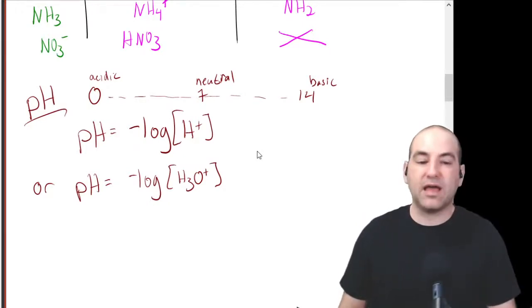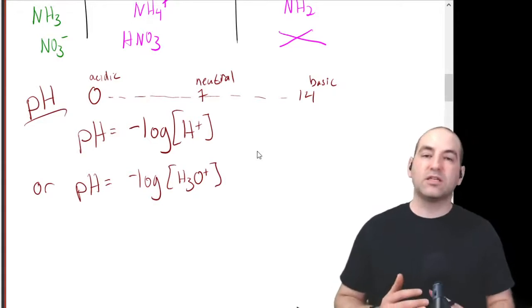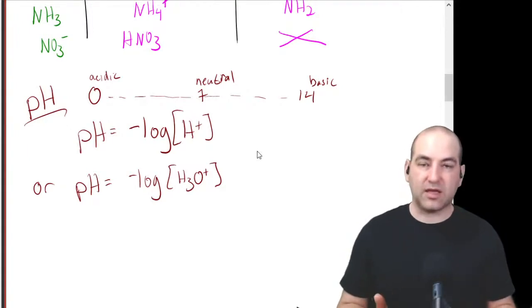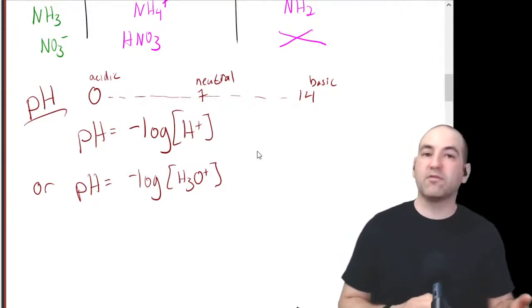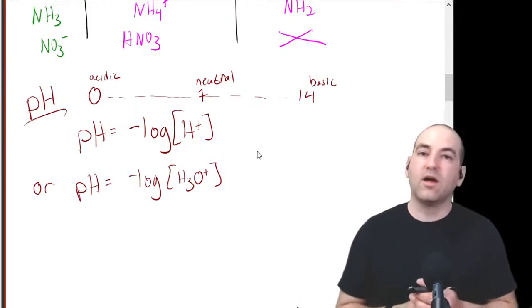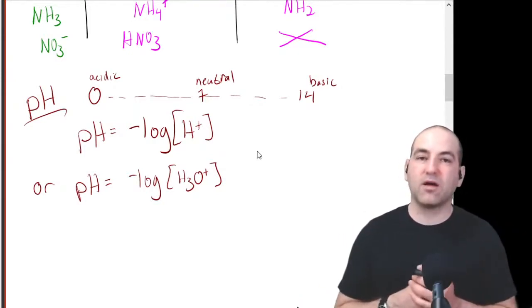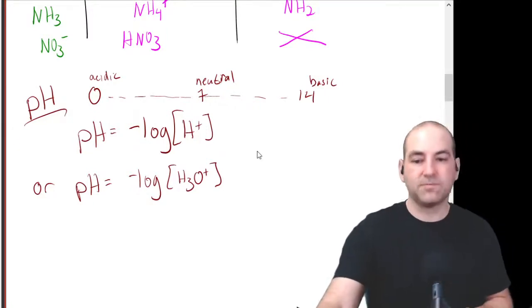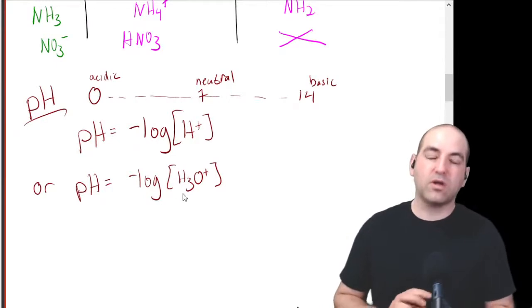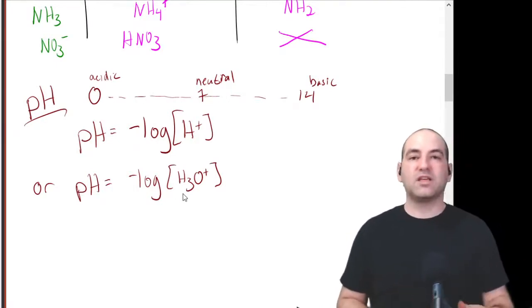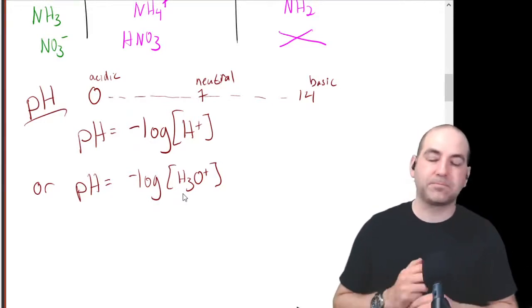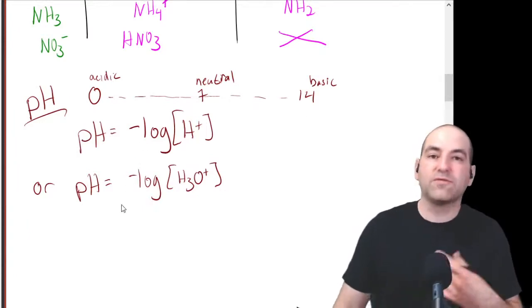But in the same way, measuring acidity or basicity of a solution is something that everybody needs to be able to do regardless of their math or science training. Like you need to measure pH sometimes if you're taking care of a pool or soil or lakes, other things like that. So it's got to be a little bit simpler than dealing with big scientific notation numbers. So when you take a log of a number, what you're doing is returning the exponent. So the log of 10 to the minus 3 is minus 3. The log of 10 to the minus 6 is minus 6. And then when you put that negative on the front, you're flipping that sign.